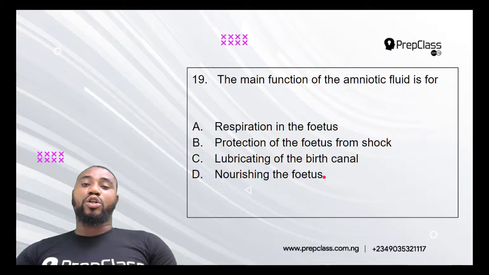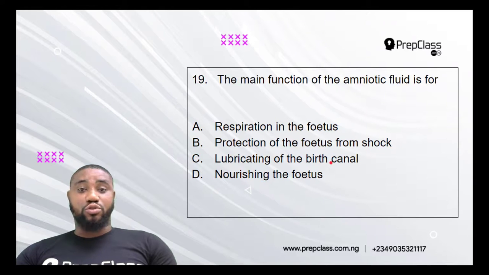So that umbilical cord is connected to the navel, that's the belly button, the navel of the baby inside the womb. So through that small tube of umbilical cord, the navel is attached to the mother's placenta. In that way, digested food and oxygen can get to the baby, and waste products can pass out. So the baby receives food, which is nutrients, and oxygen, and passes out waste through the umbilical cord.